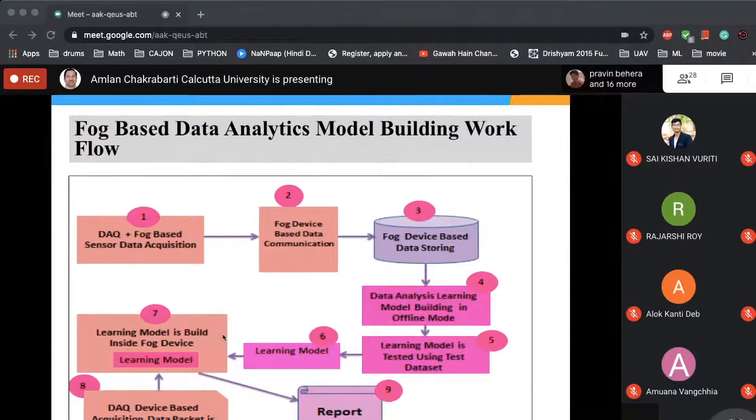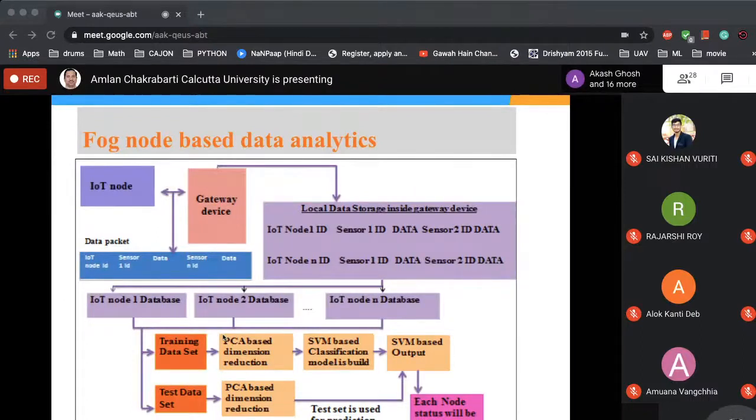Also, you need to build a learning model. You need to work with some sort of supervised or unsupervised data which is already there, and training data. You build the model and deploy it. But what is more important is that I want to show you the data structure which works in the fog node. In the case of a fog node, the data which is coming from the IoT nodes is then stacked with the IoT node ID. So this is the sort of data structure you try to build at the fog end, because at the fog end the data will come from the different IoT nodes. So your IoT node data packet will be something like this, and each of the IoT node data packets will now be aggregated at the fog end, right? And that you have to understand.